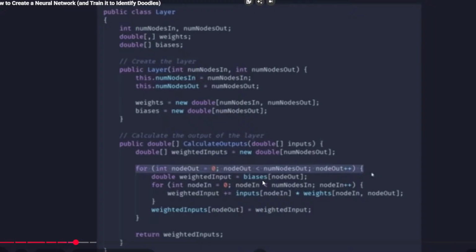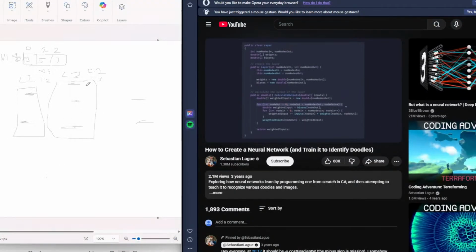So you're saying this new variable, working with 0, we start the weighted input by adding, essentially starting with the bias, right? Because it's y of x, y equals mx plus b. We're saying b is starting it off, so the plus b is already there. And then you're saying for int node equals 0, so the first incoming node, which is our a. And I say a in the sense of here. This is a, this is b, this is c.